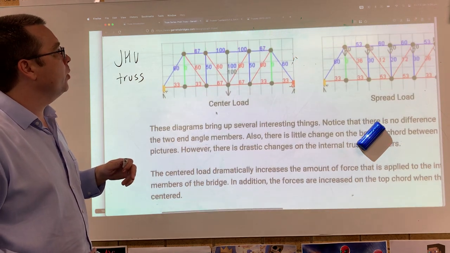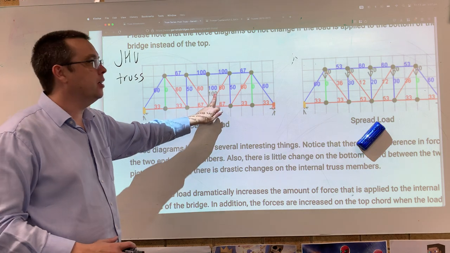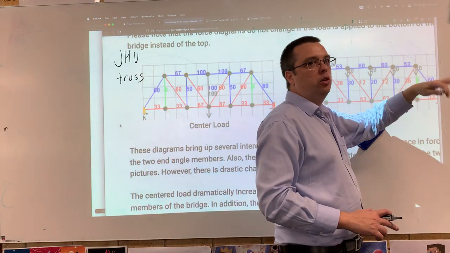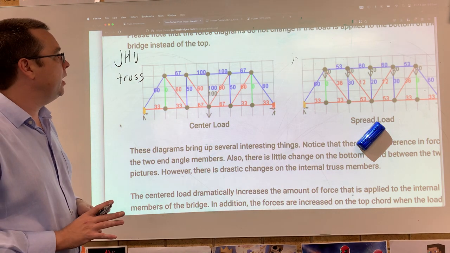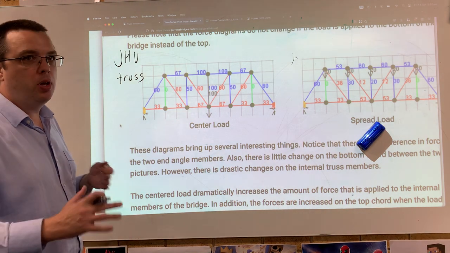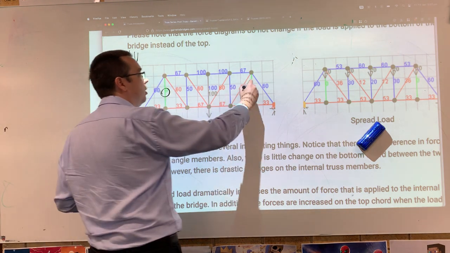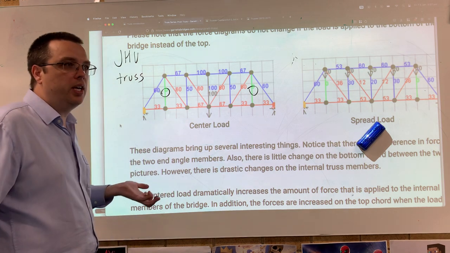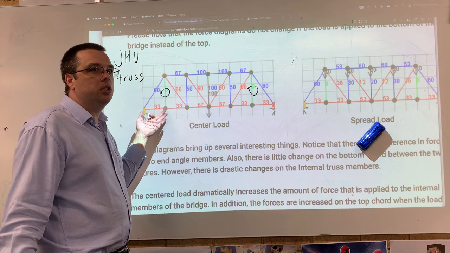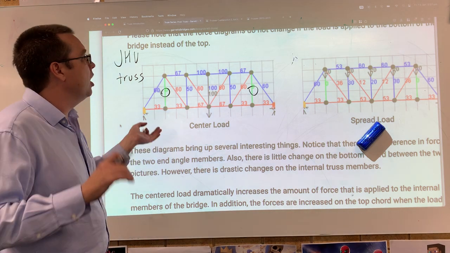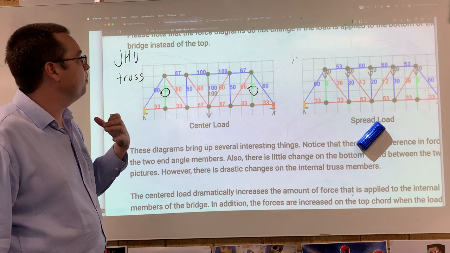Down. Here we go. Now, can we zoom in a little bit on that? Okay. So what we can see here is this truss is supporting a 100 Newton load in the center. We can spread out the load, and that's a little bit more realistic, but we're going to focus on just a nice, easy abstraction. What we can see here is that the forces being applied in this truss are not equal. For starters, we have these ones here that are zero, right? They're zero. Why are they there? Why would we waste money paying for steel to build this section that doesn't do anything? Well, there's a couple of reasons, but we can see that there is an uneven or an unequal distribution.